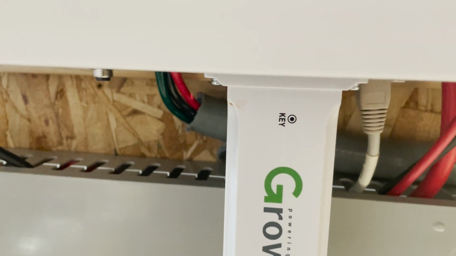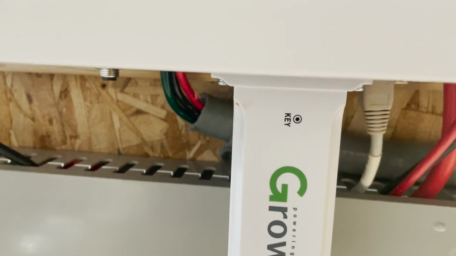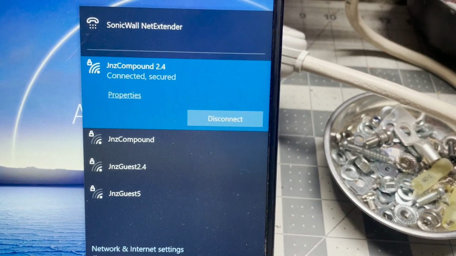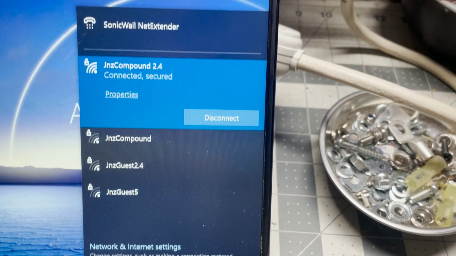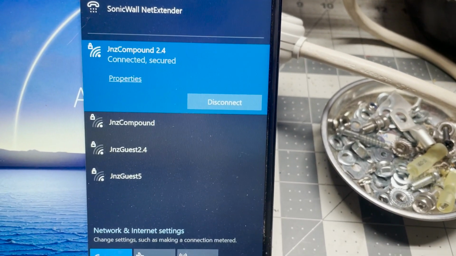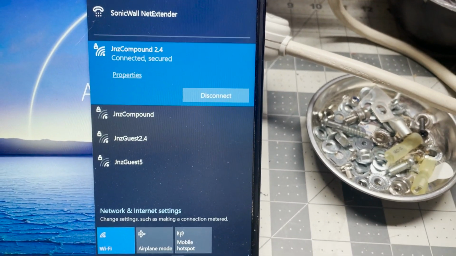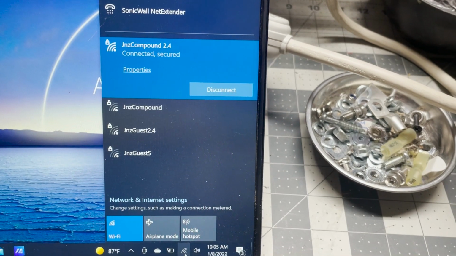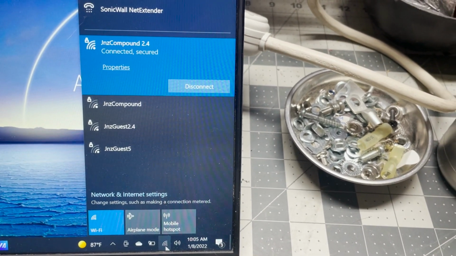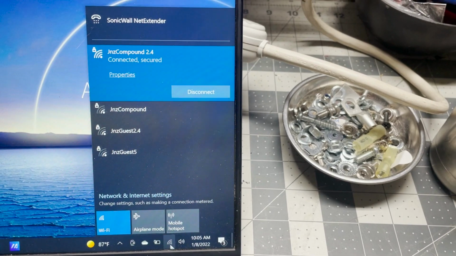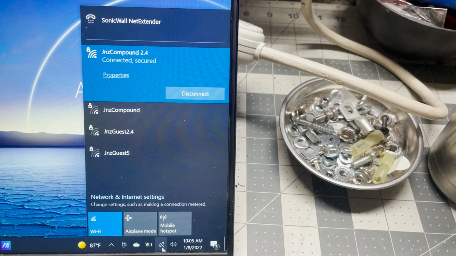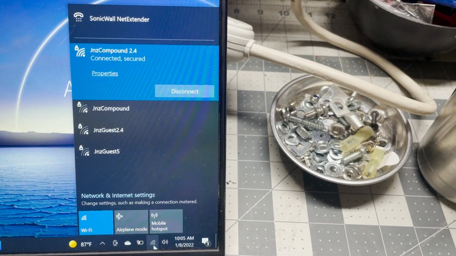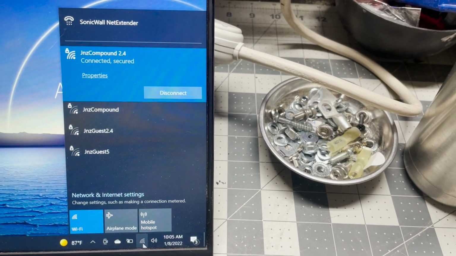So I'm gonna go ahead and put that on our 2.4 gigahertz network, and I'll show you how to do that. So as you can see on my computer screen here, you can see my Wi-Fi networks, and I do have really awesome internet, even though I'm out here where I can't get electricity, I'm out in the middle of nowhere. I have fiber optic internet provided by the Nunn phone company. So I get really, really fast internet, which is awesome because I'm an IT guy and I definitely need it.